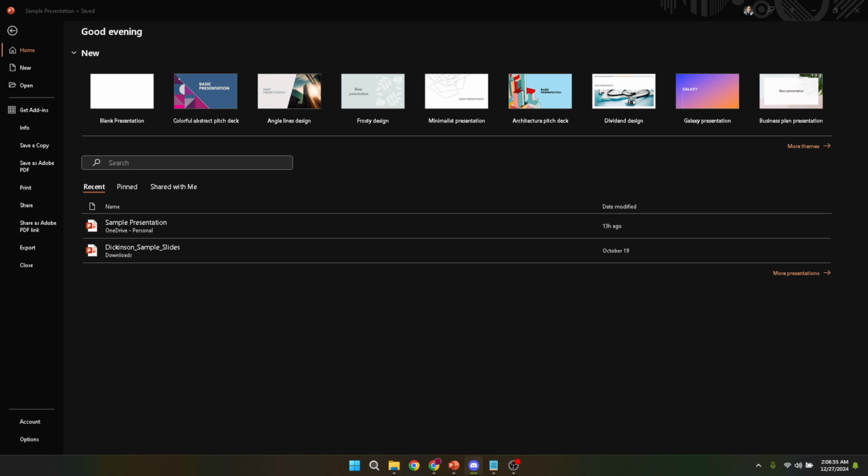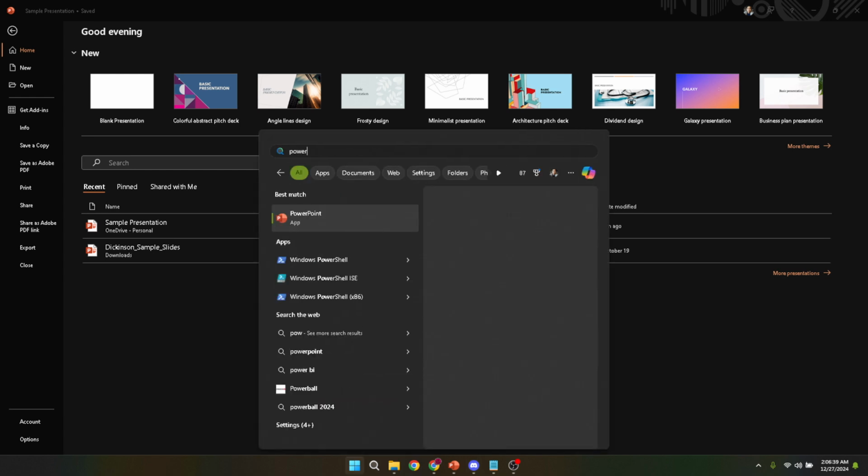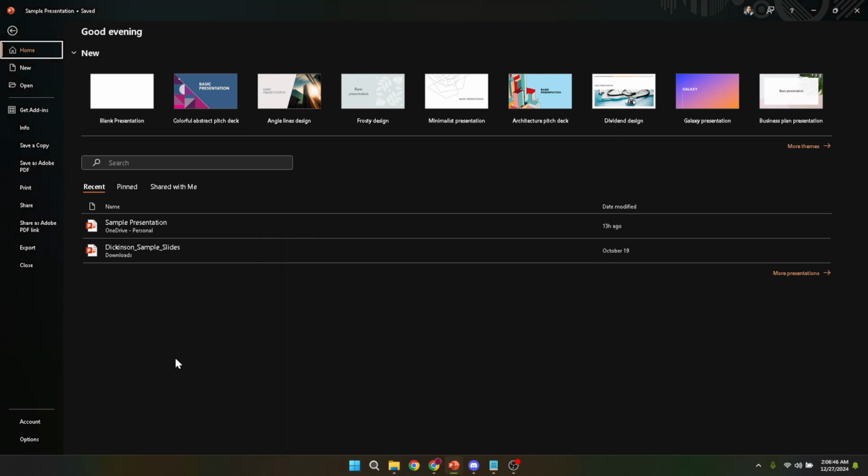First things first, we need to open Microsoft PowerPoint. If you've just fired up your computer, you'll find PowerPoint by searching for it in your Start menu or Applications folder. Once you've clicked on its icon, the program will launch, presenting you with a dashboard. If you're working on a new presentation, feel free to start from scratch. However, if you're here to enhance an existing presentation, the next step is crucial for you.